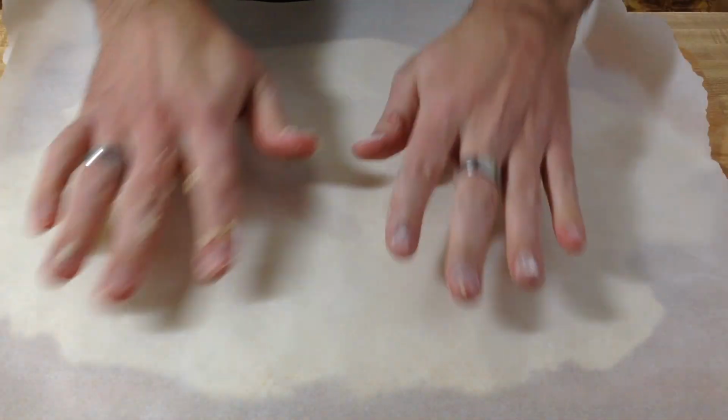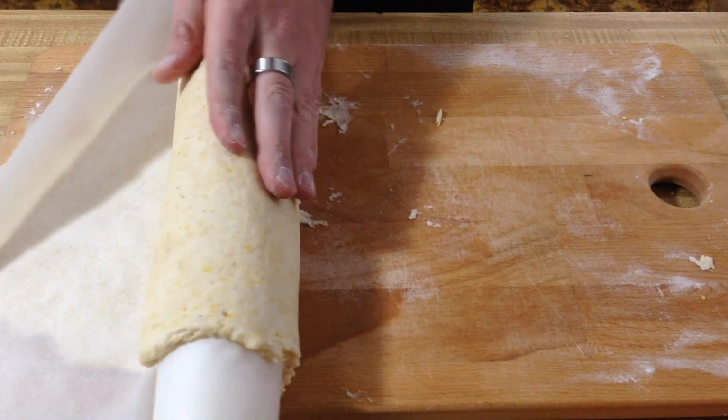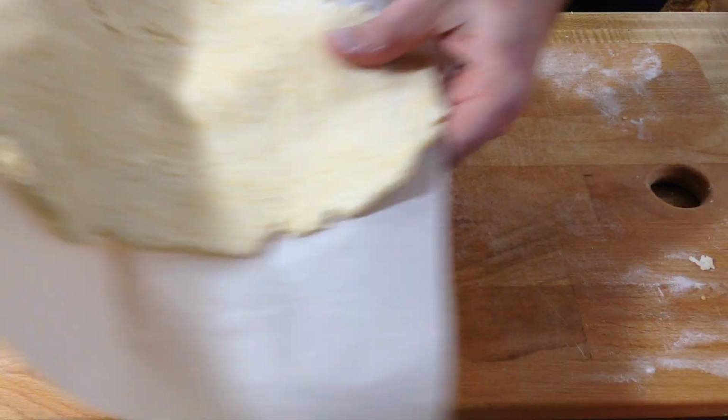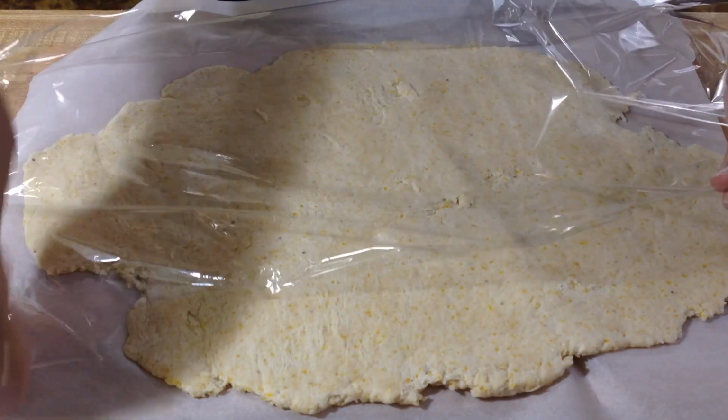Now you want to grab parchment paper, like so. Give a little spank. And then we're going to roll this up. Try to not break the dough. In hindsight, I should have put this parchment paper down first. Then I wouldn't have had to worry about that. Now, get some plastic wrap, cover it up, and throw it in the fridge.